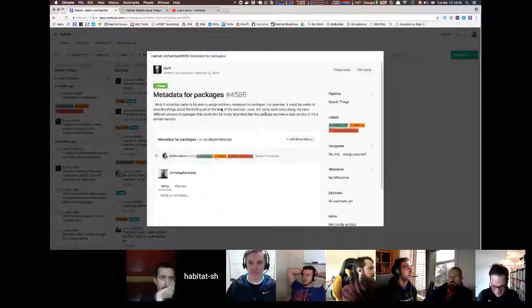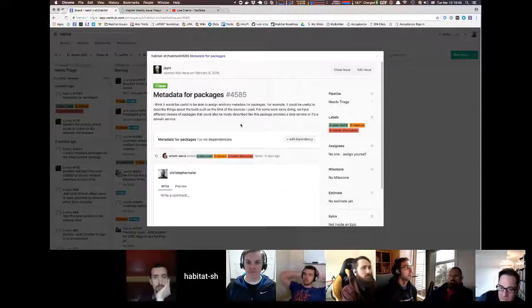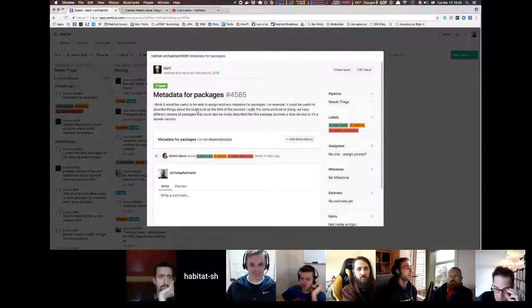Metadata for packages. This kind of goes hand in hand with the one we just finished. I think it dovetails, but I think there may be some differences.